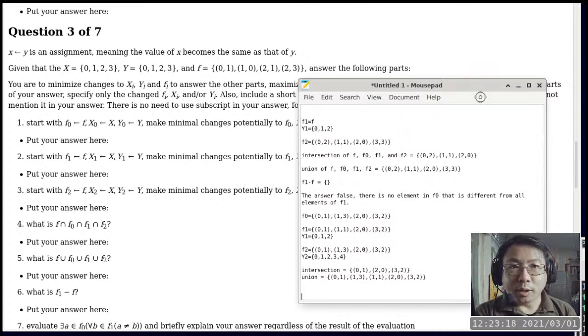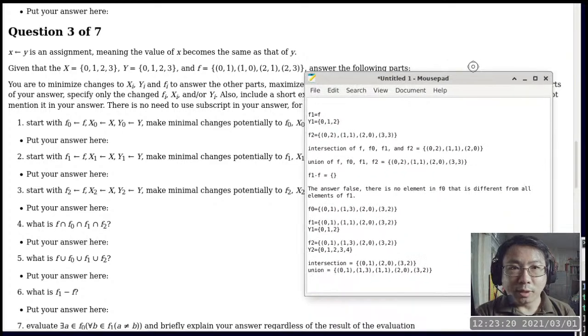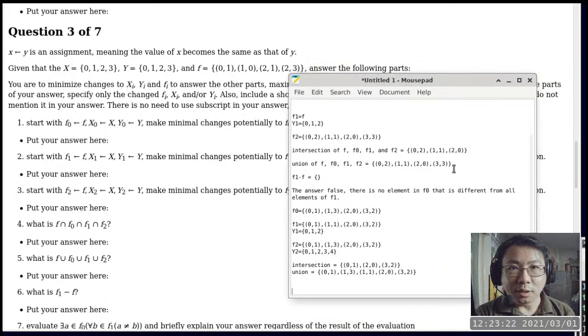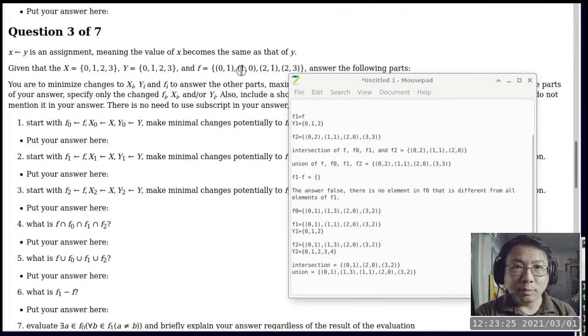All right, so part 1 is asking we want it to be a bijection. If you want this to be a bijection, we have to make 2 changes, right? So we can keep these 2 and then we can keep this one, and then we have to change this one here.